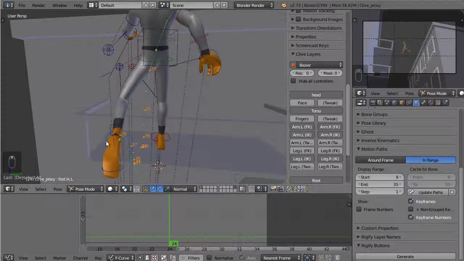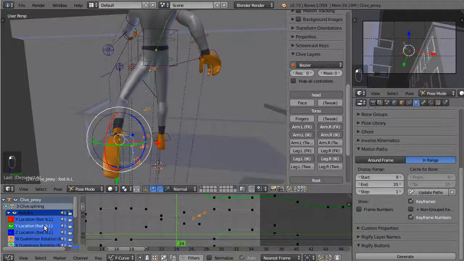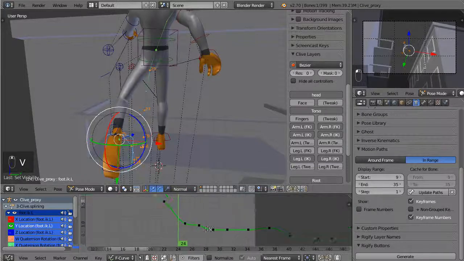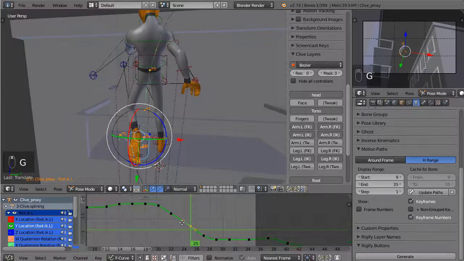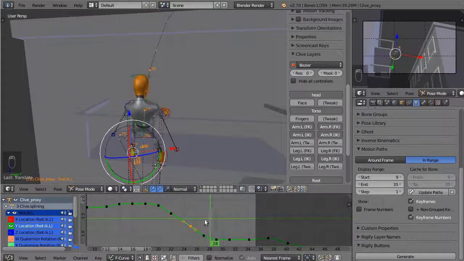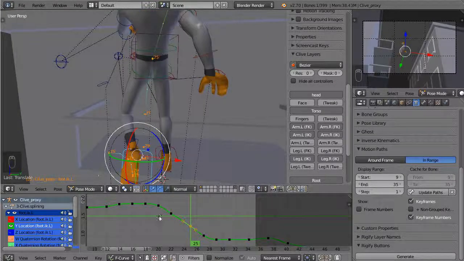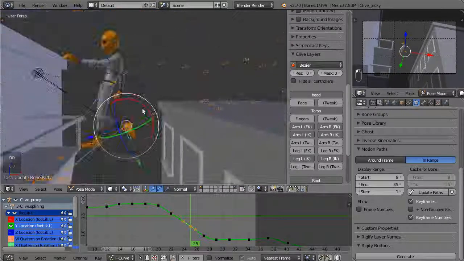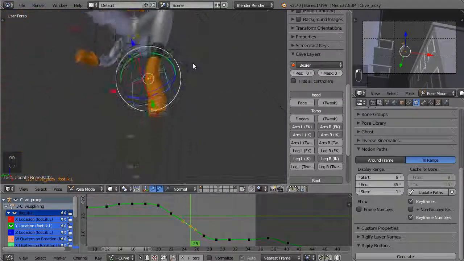I think it's coming out too wide here, so that will be in the Y location. I'll just single in on the Y location. Yeah, and sure enough, you can see it should actually be over here. Now, one thing you might notice is the motion path didn't update then. This is what happens if you just tweak things in the graph editor. It doesn't automatically update the motion path, so you actually have to manually do that. But you'll also notice that when I was tweaking in the viewport, it does. So just something to bear in mind.